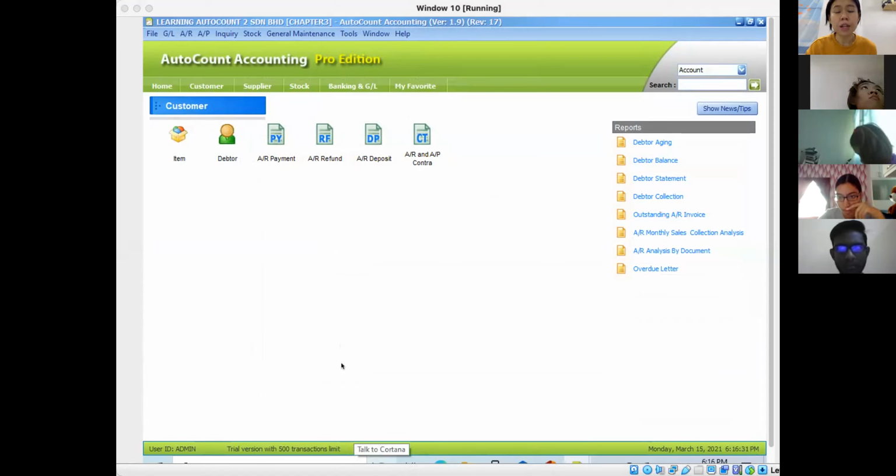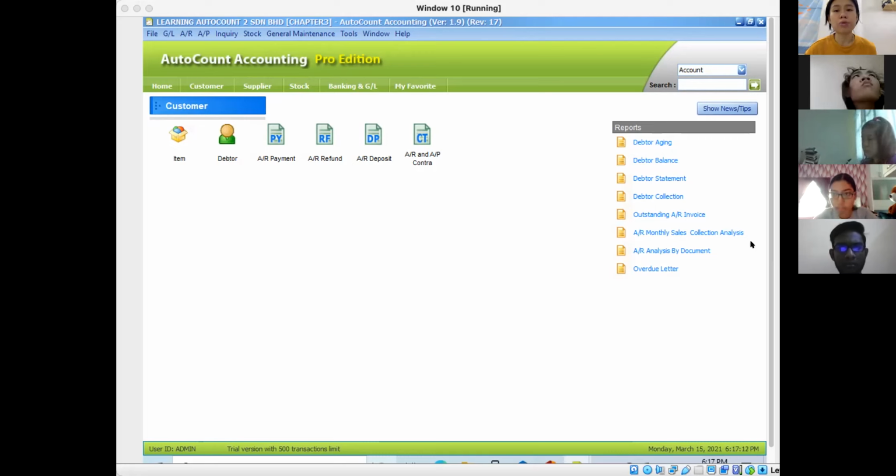Before we start using the stock module, we need to do some setting. Okay. This setting will just give you a more efficient way of doing work. So every time you do your sales or purchase invoice, the account will show directly. The first that will appear is sales account 550. If not, then you have to manually, like what we did just now, go and search. Okay? So this default account will help you to save a lot of work. Okay? Unless you use a different account, then you need to choose, or else it will just appear as the default.